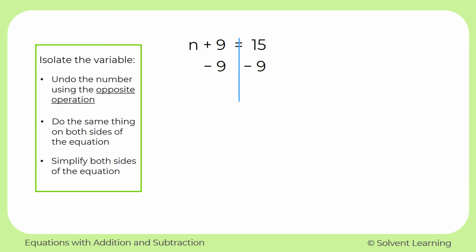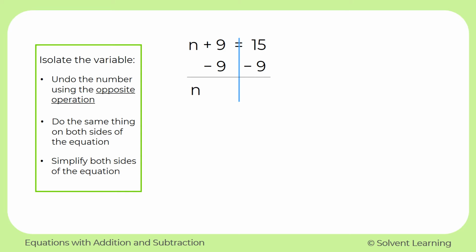Now we need to simplify both sides of the equation, and we're going to do that by combining like terms. So I'm just going to draw a horizontal line there so that I can show that what I write under that line is the result of simplifying what's above the line. So on the left side I have n plus 9, and then I have a minus 9 as well, where there's only one term that has n there. There's no like terms to combine with the n, so that's going to stay the same. I'll just bring that down.